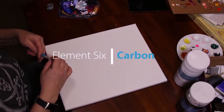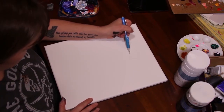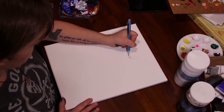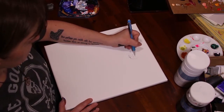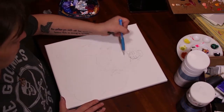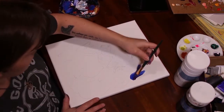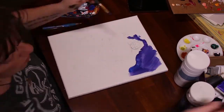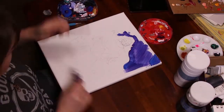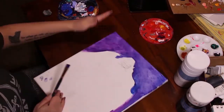Hello, this is Avdon from Avdon Adventures, and I'm here to narrate Carbon because she's one of my favorite paintings in my mom's elemental series. Carbon is the 6th element in the periodic table. It's pretty cool for many reasons. For one thing, its properties change completely depending on how the atoms are arranged. Arrange them in one way, here, and it's graphite, which is what pencil cores are made of. Arrange them in another way, it's a diamond!